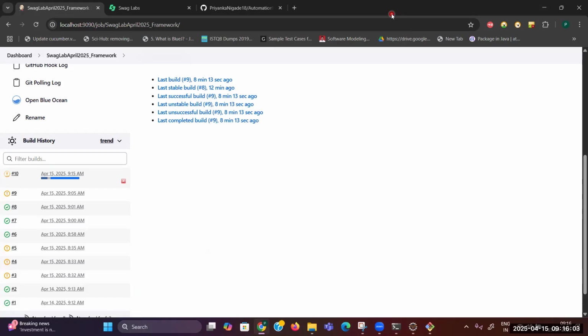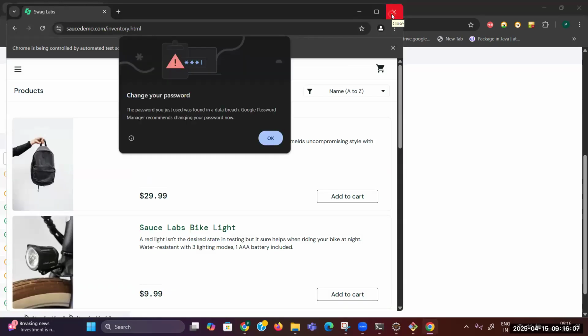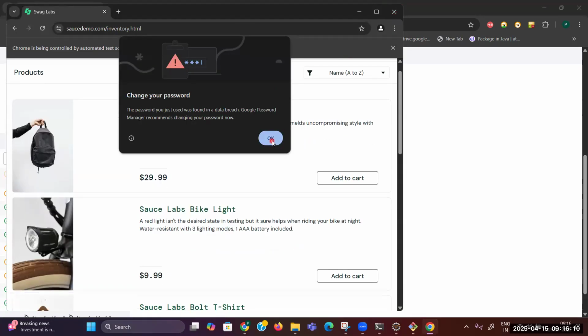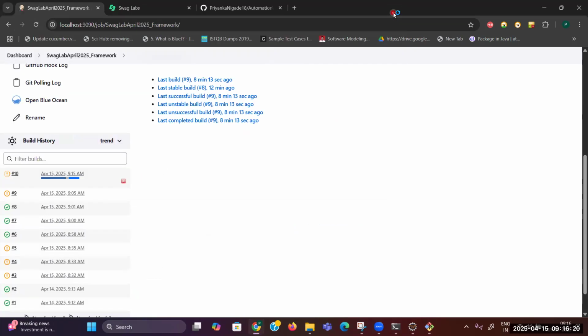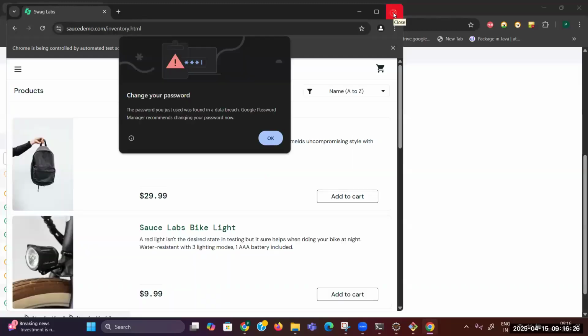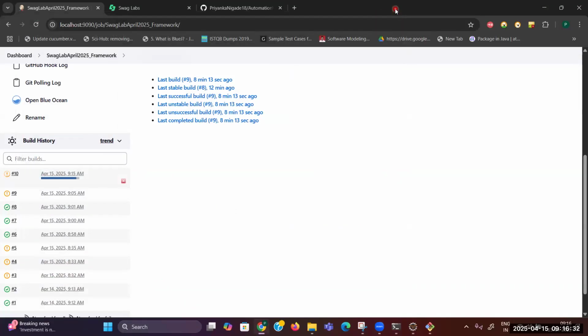Let this run first. The first time it got disabled, but it is coming again. Fine, this build has failed anyway, so let me just complete the scenario. Focus. I'm closing it manually because it will fail anyway. It is not proceeding.